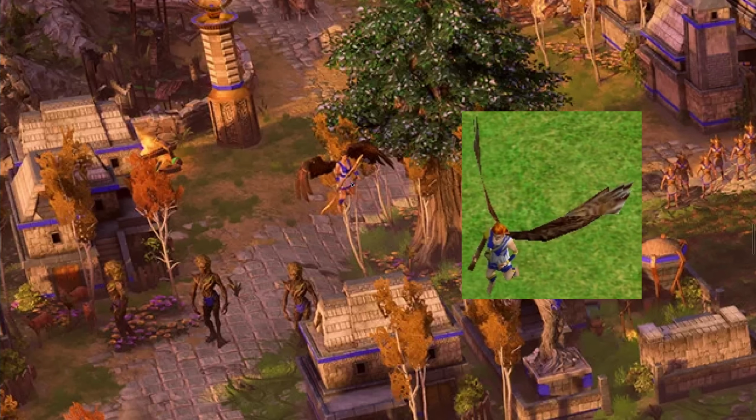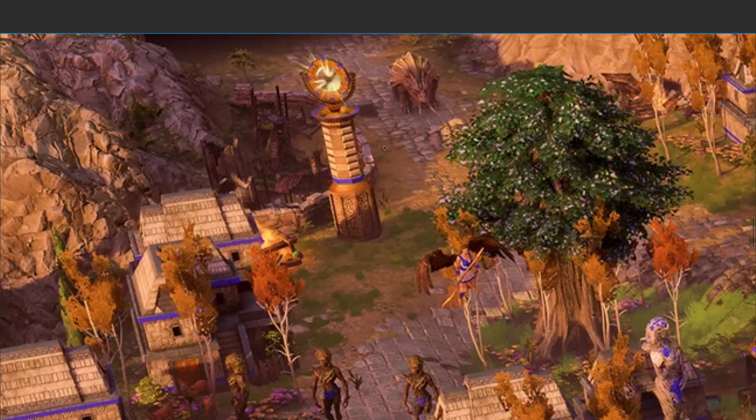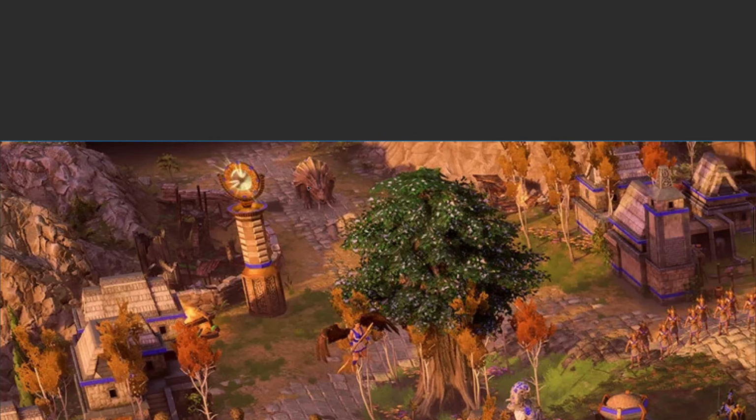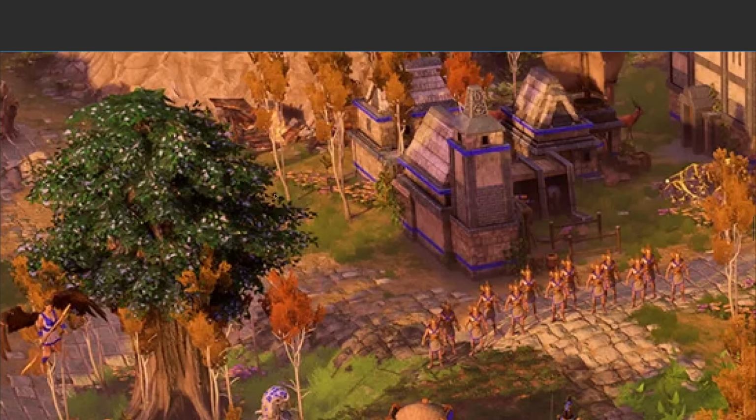I think this is a healing flying unit. The name escapes me because I barely use these things. This is, again, that reference to that Archimedes sun mirror disc. I forgot what the name of it was in the game. This is the behemoth looking nasty once again.